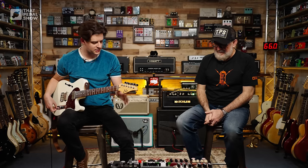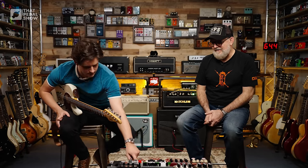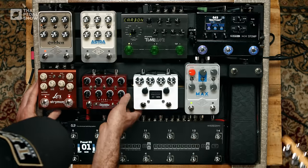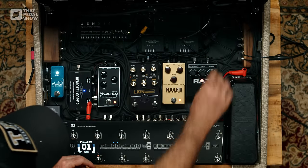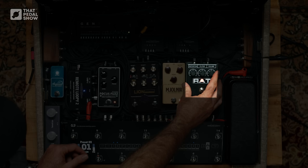I'm aware that you can rearrange the loops in G3, but certain things I would want both active at the same time. For example, maybe having the phaser in loop one and using a volume pedal in loop six. So that's the easiest way to have them both simultaneously working for me anyway. Nice. Very good. So that's loop one. Loop two is the rat, which is underneath. A rat is a rat. It's going to sound pretty cool. I wanted something that's totally different than any of the other gain pedals would give me and any amp would give me as well. So here we go.